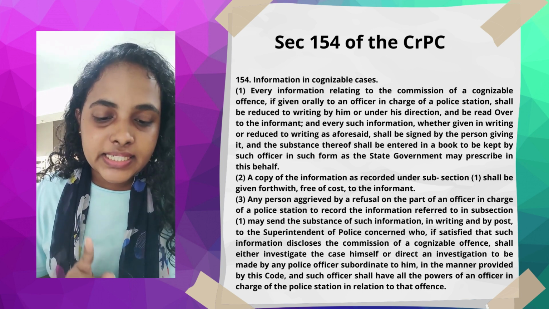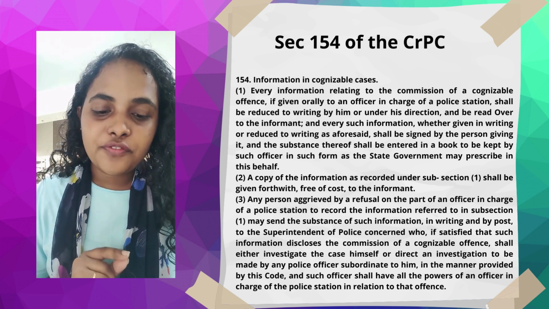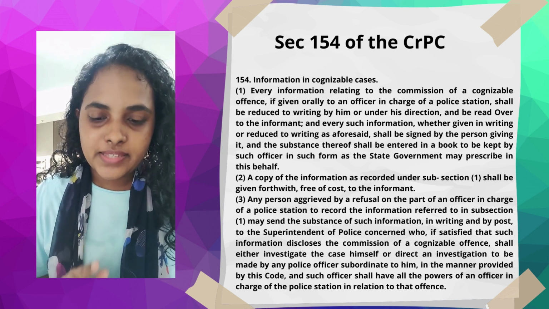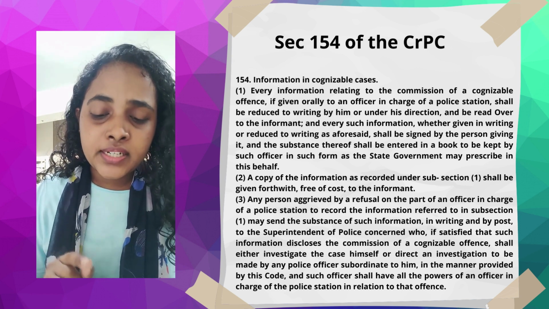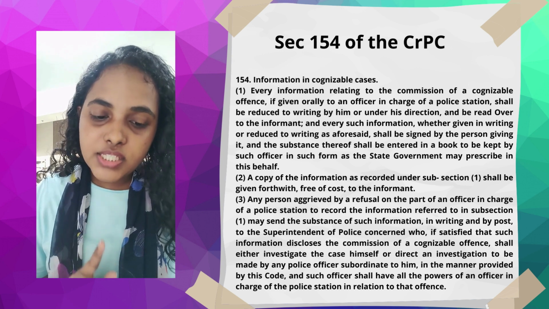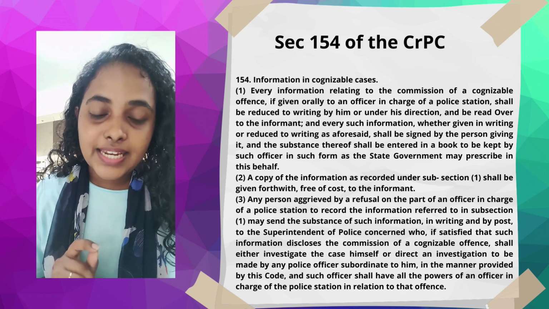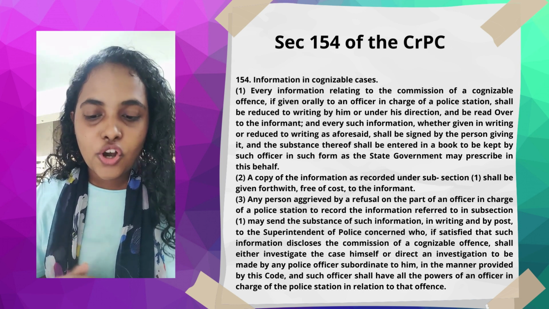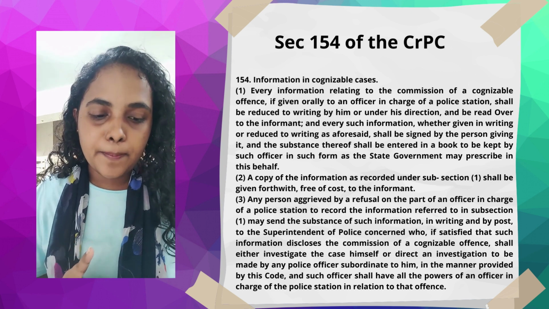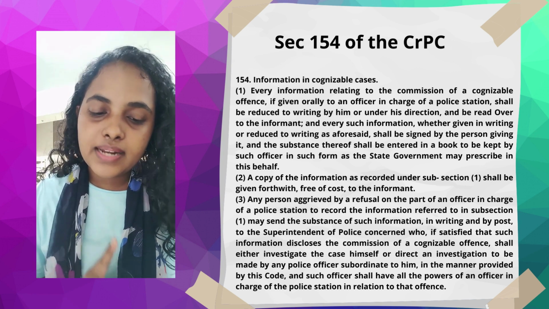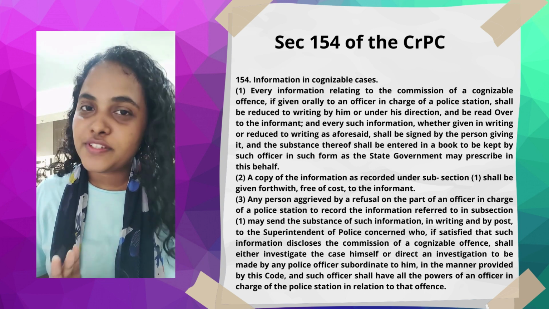Any person aggrieved by refusal on the part of an officer in charge of a police station to record the information referred to in subsection 1 may send the substance of such information in writing and by post to the superintendent of police concerned, who, if satisfied that such information discloses the commission of a cognizable offence, shall either investigate the case himself or direct an investigation to be made by any police officer subordinate to him in the manner provided by this code, and such officer shall have all the powers of an officer in charge of the police station in relation to that offence.